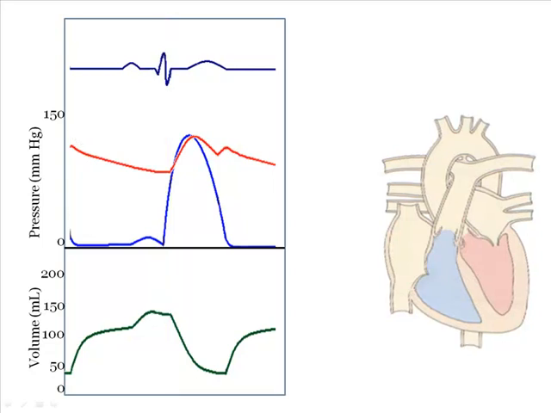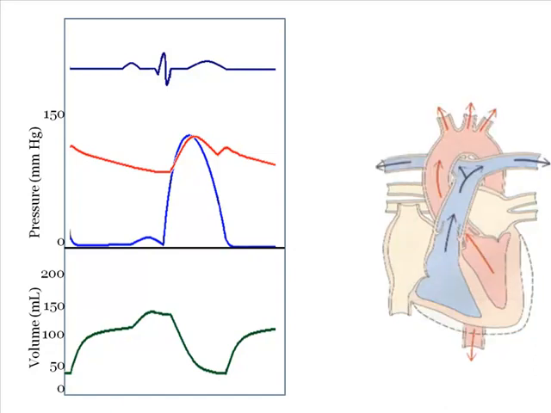Once the left ventricle has squeezed hard enough to generate the amount of pressure to equal the diastolic blood pressure, 80 millimeters of mercury for a person with a blood pressure of 120/80, then the aortic valve can open. The ventricle continues to squeeze, but now the blood can finally exit the heart and enter the aorta. You can imagine how much harder a person's heart has to squeeze just to eject blood in people with high blood pressure.